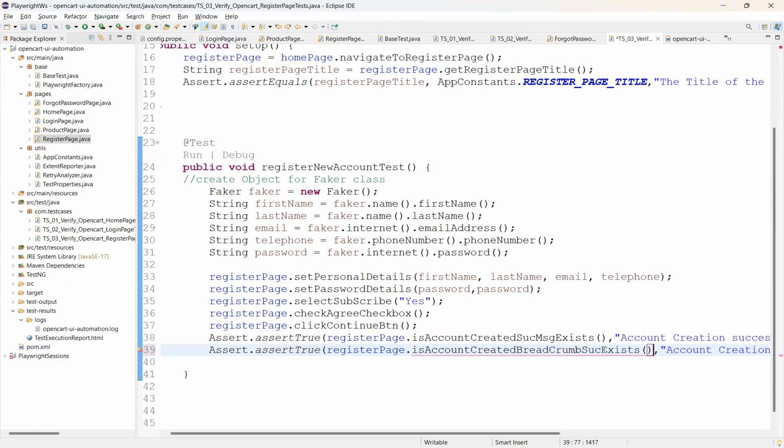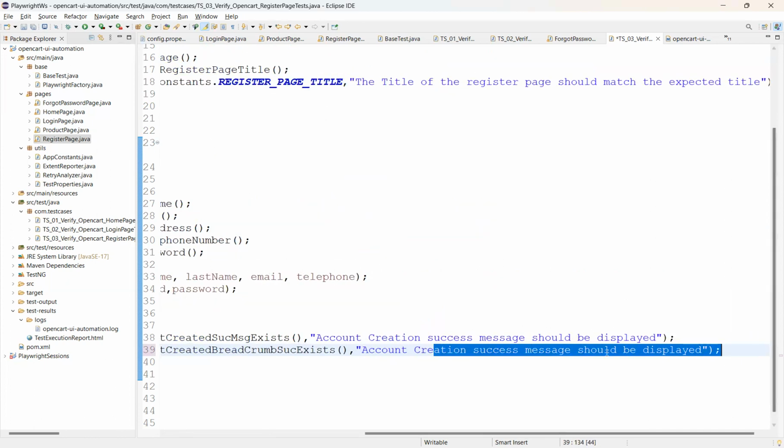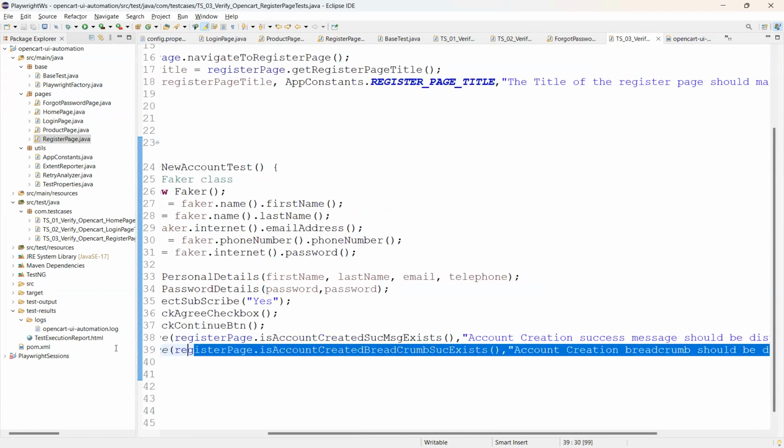Account created breadcrumb exists. So instead of success message, you can put breadcrumb. Breadcrumb should be displayed. Okay, so these are the two.